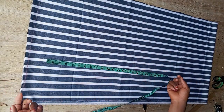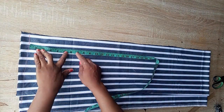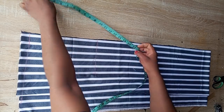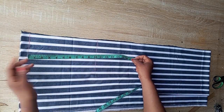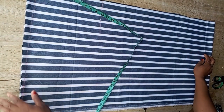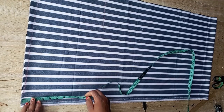So after that, the next thing now is to determine the sleeve opening, how wide you want your sleeve to be. My normal sleeve round is 14 inches divided by 2, which is 7. But I went ahead to add, I marked 10 inches because I wanted it to be free. Or you can use from your shoulder point, or starting point, to your bust point to get your sleeve opening. Everything depends on how open you want it. So I used 10 inches. After that I marked it.